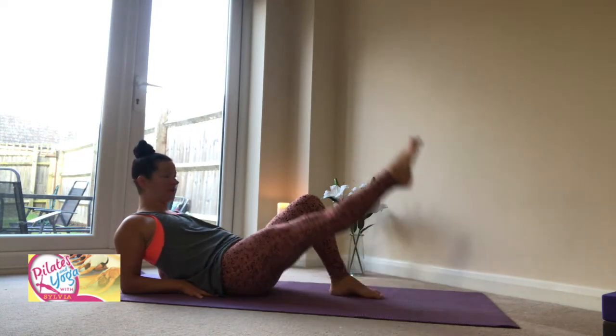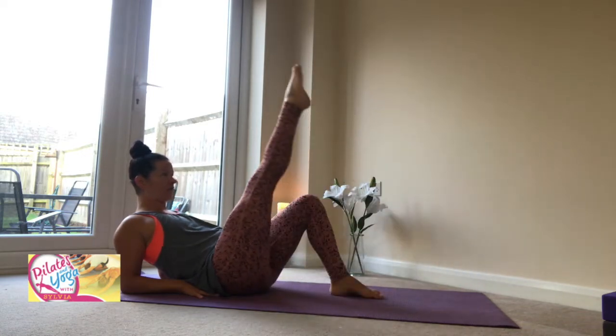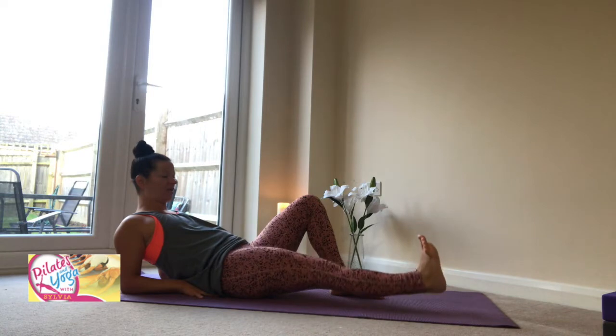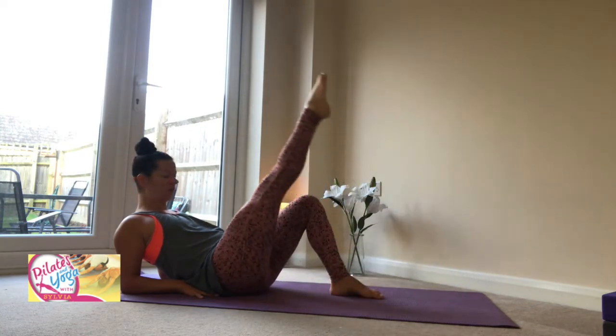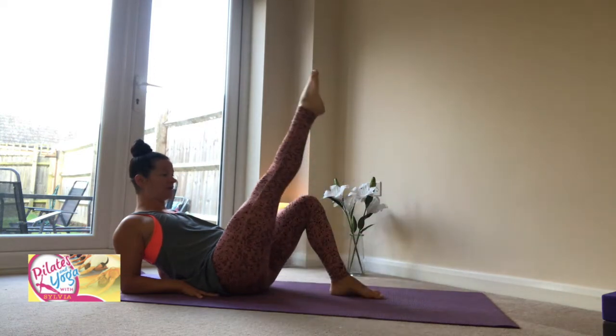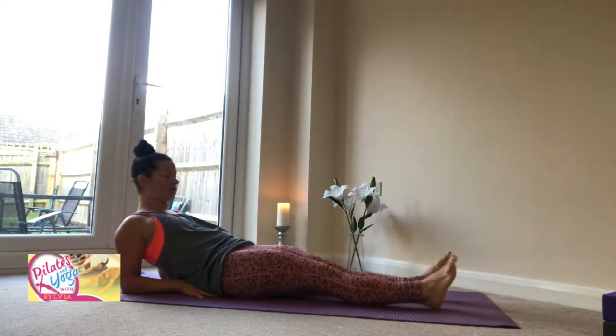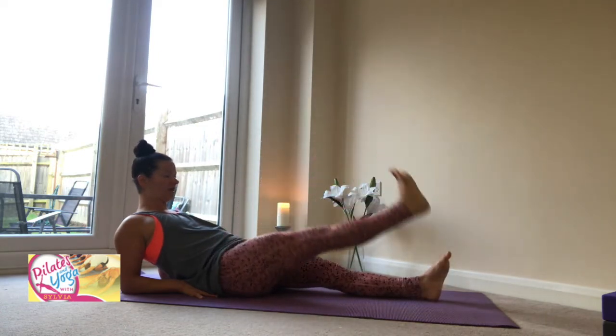When you're ready, let the leg lift, release back and down. And we're lifting and releasing. Point your foot as you lift up. Keep the same position, the same stillness for the pelvis. If you like a little bit more, your back leg can extend away. You got 4 more. 4 and down.